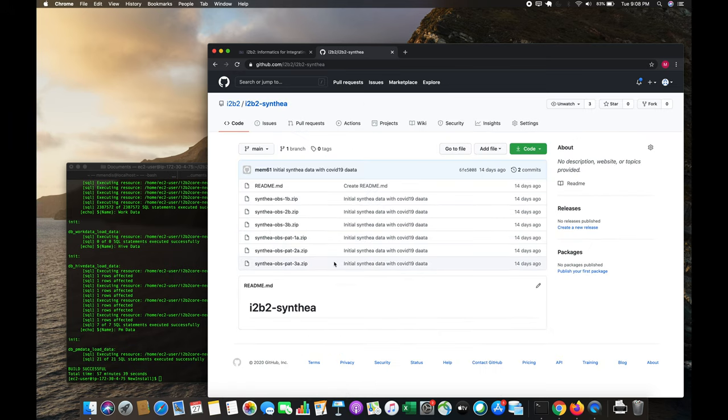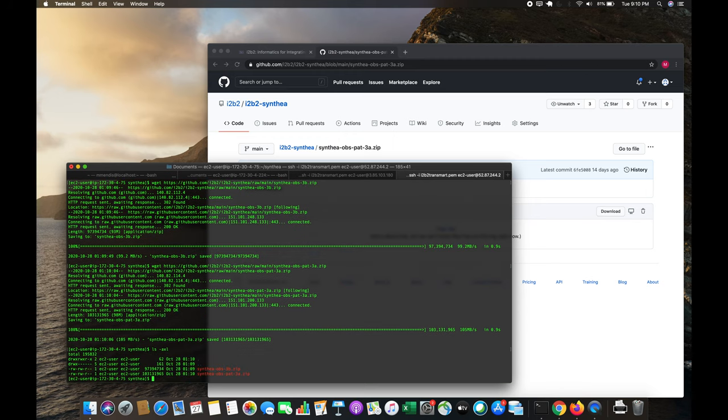In this directory, there are 6 files: 1B, 2B, 3B, 1A, 2A, 3A. And so the 1B goes with the 1A, the 2B goes with the 2A, and the 3B goes with the 3A. What you could do is create a 3-node SHRINE i2b2, and this could be Hospital 1, Hospital 2, and Hospital 3. Or you could load this all into one i2b2 instance, which would then consist of 1.5 million fake patients with their corresponding data. In this example, I'm just going to download the third one and load that.